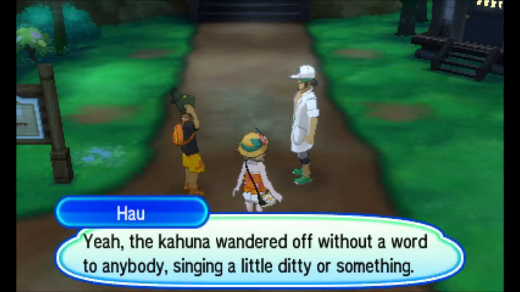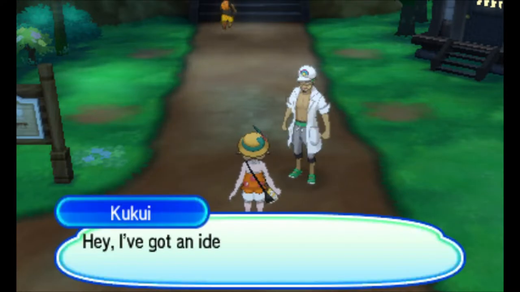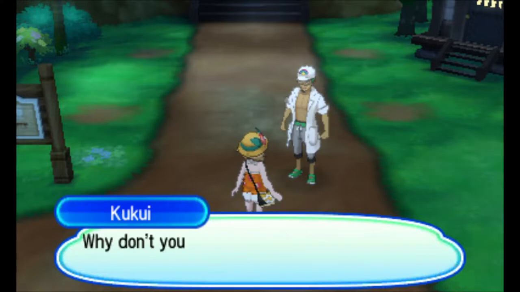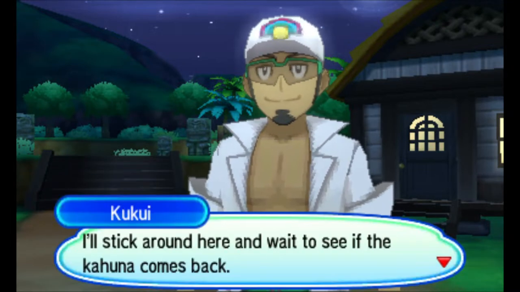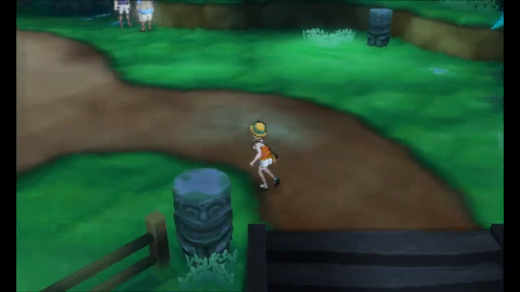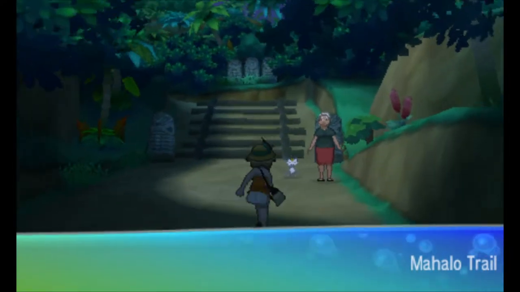And of course, as usual, Hala wandered off, so we're going to wander up the hill and run into the Tapu Koko ruins. Meet Nebby, and I don't know why in this version we still run in by ourselves without the Pokemon, instead of just fighting the Spearow. I think that's what it was in this one. I don't remember off the top of my head. I think it runs the same way as in Sun and Moon.